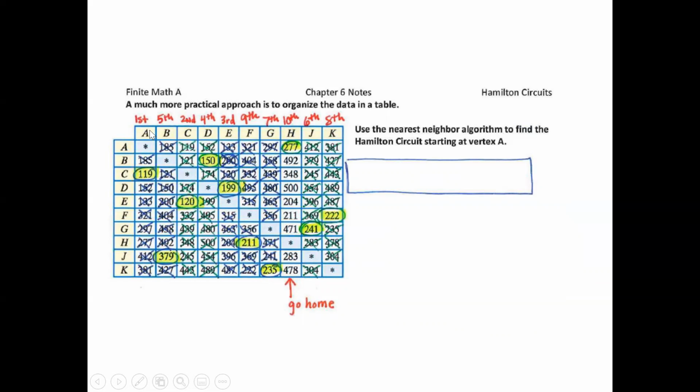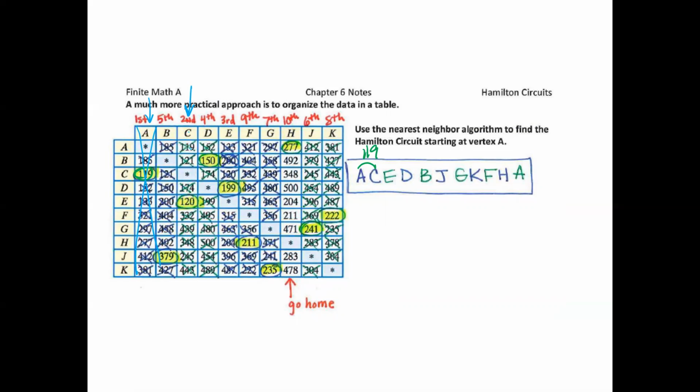So from A, looking over here, which one is going to be the least expensive route from A, going all the way down? A to B, A to C, A to D, et cetera. Well, the cheapest route that you can see here is A to C, which is $119. Okay. Then I'm going to compare from C. So we're done with A, so cross that out. I now look at C, looking at all the prices here.